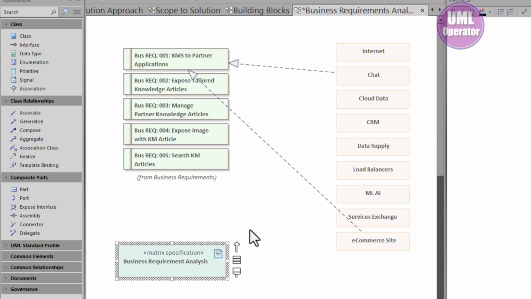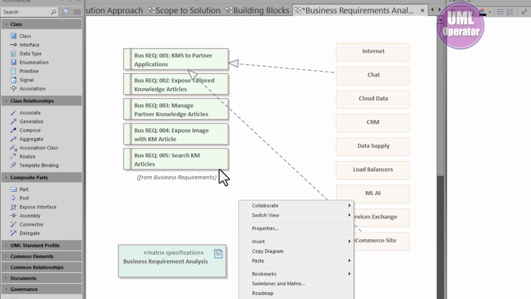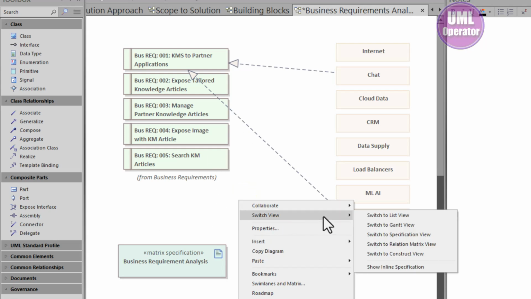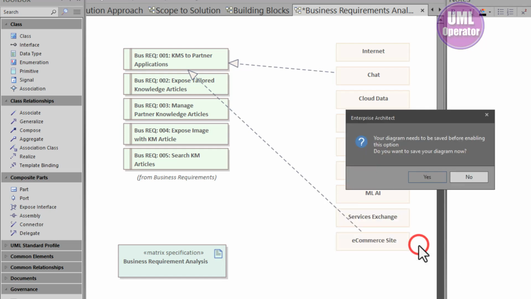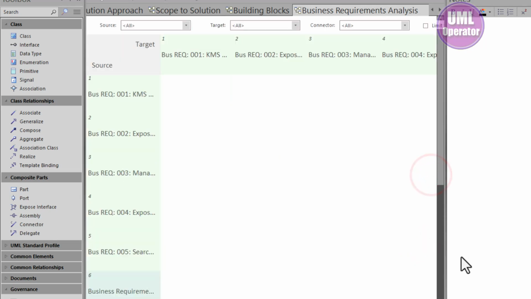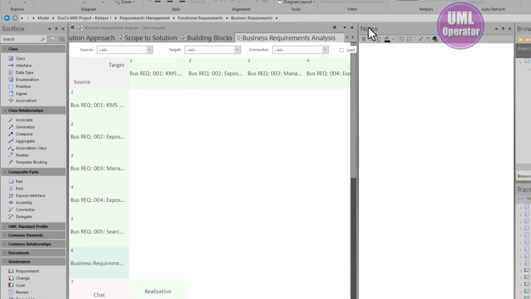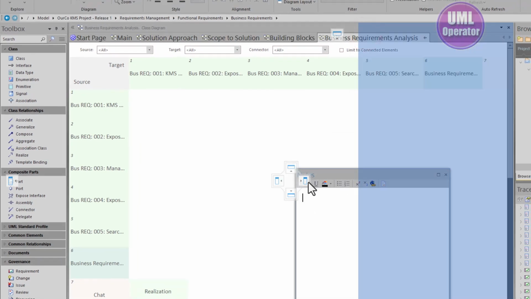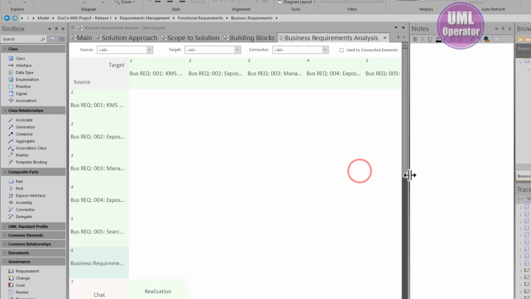And the third way that I've shown you how to do this is using views. So you can right click in the white space of the diagram, switch view, switch to relation matrix view, and yes, save, and we're ready to go. I'm going to move notes. Let me leave it here and just make it smaller, something like that.